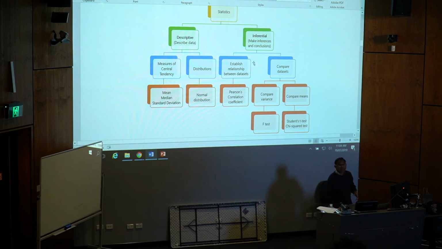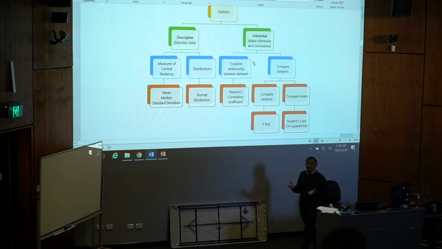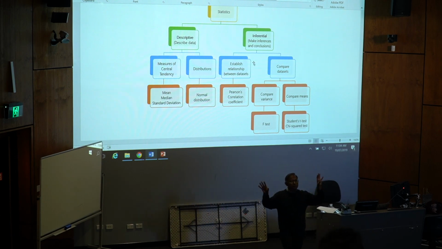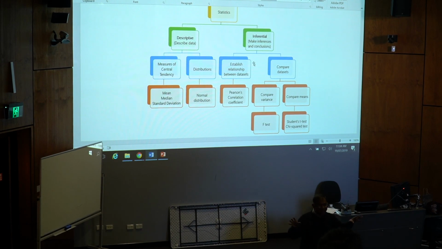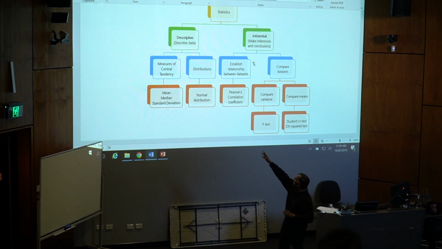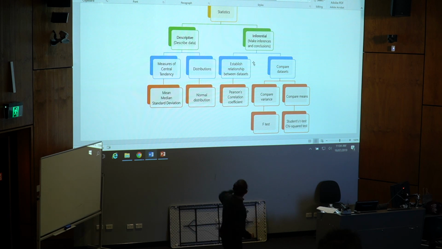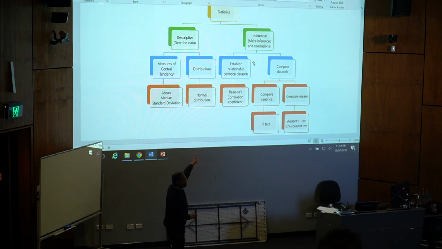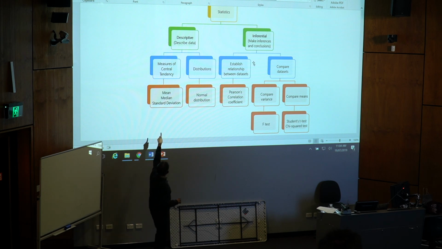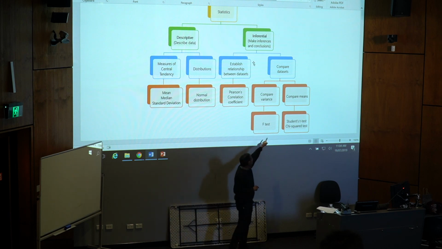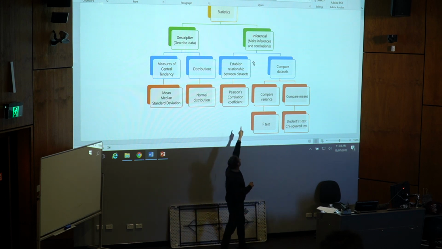In statistics, when we talk about statistical testing, we're essentially talking about 2 branches of statistical tests. On the left-hand side, we have descriptive. On the right-hand side, we have inferential. If I were to skip down to the orange bits, mean, median, standard deviation are mentioned in the syllabus. They all fall under the category of descriptive statistics. And on this side, where we have F-test, student's t-test, and so on, they're all inferential.